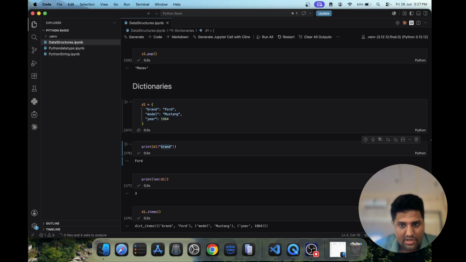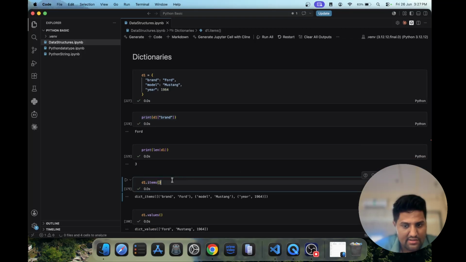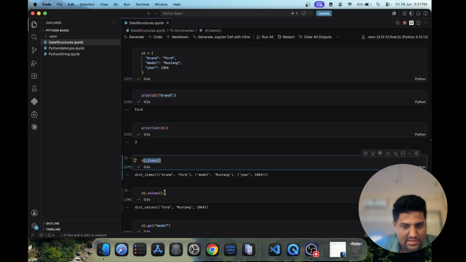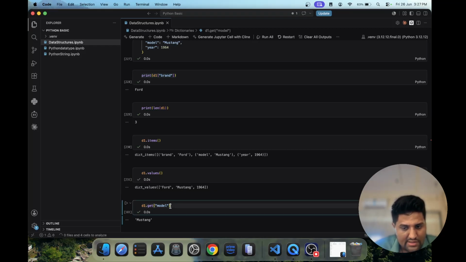Okay, so I am running this. When we have to access the value for a particular key, we can access it directly through this. You can see this is visible, then length is also there. You can check the length of your dictionary. Then this is the items method. The items method will give you all the sequences where you have stored your key value pairs for a particular dictionary. The values method will give you all the values in your dictionary. This is the get method.